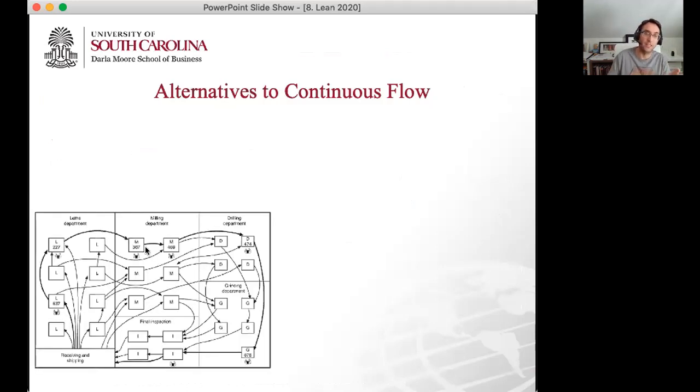So we have this layout, which is called divided by processes, which is very typical in companies. Let's say I'm taking this case, all my lathe equipment is put on one side, all my milling department on another side, all drilling in another part, all grinding in another part, or all final inspection in another part, divided into these 1, 2, 3, 4, 5 areas of my plant, and I dedicate them to processes.